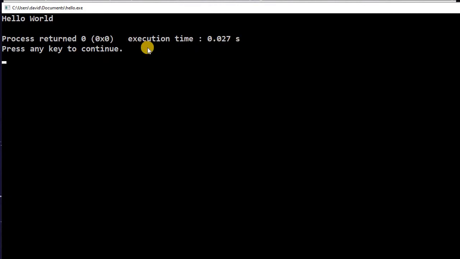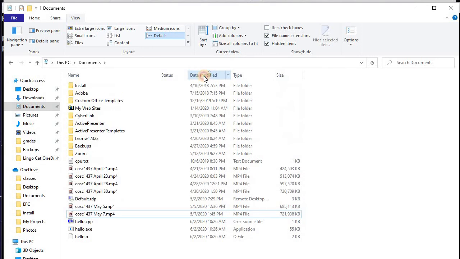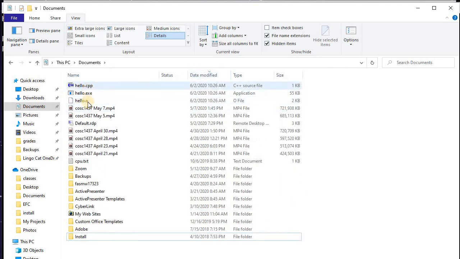This stuff right here is coming from the compiler, and the compiler also put a pause in there so that it will keep the window open for you right here. The press any key to continue. Okay, so now let's look at the actual files that were created. So I'm going to open up my File Explorer, and here they are right here. The first thing, notice that my files are hello.cpp, hello.exe, and hello.o.